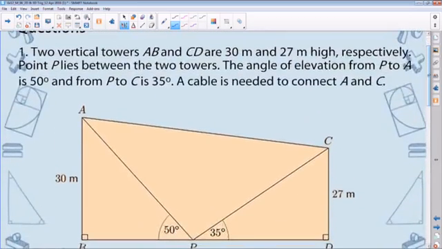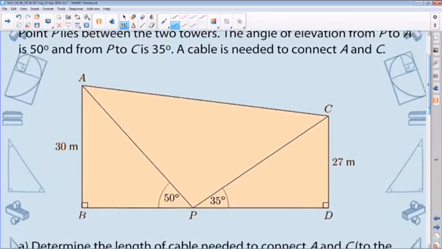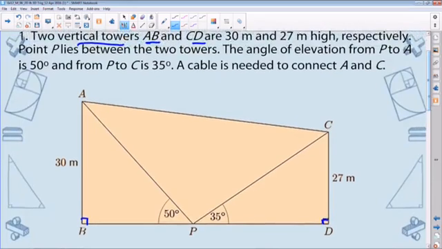Once you've got a trig 2D question in this case, you need to read and understand what's going on, okay? So you've got two vertical towers, AB and CD, and you can see that that's drawn on your diagram, AB and CD, obviously being vertical. Your towers are going to be at 90 degrees to the ground. If they weren't at 90 degrees, they're going to be a lopsided tower, so they're going to slant to one edge. So your towers will always be at 90 degrees to the ground, perpendicular.